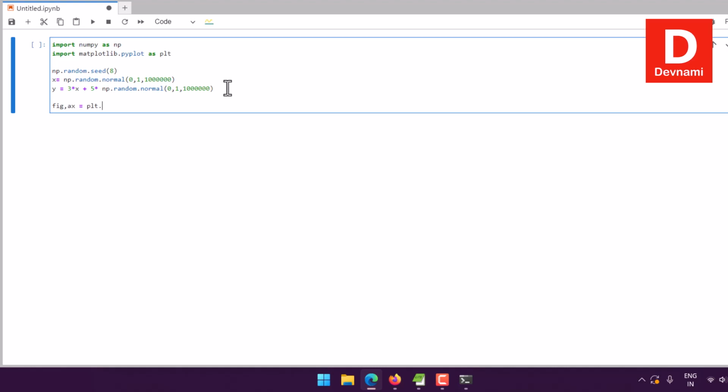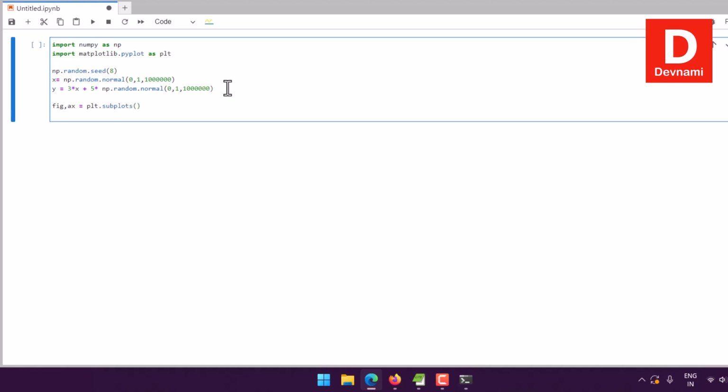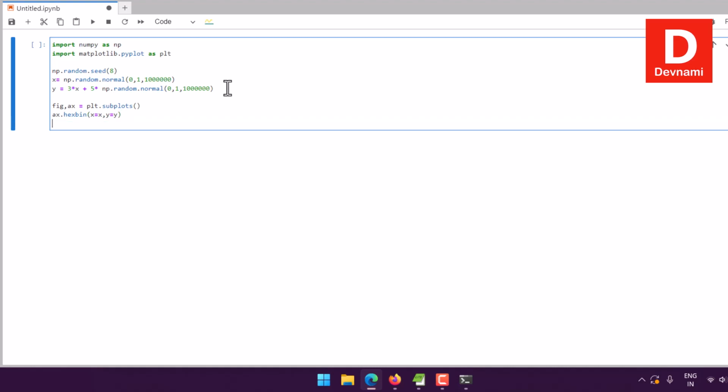So plt.subplots, and then ax.hexbin. This should take x to x and y to y. We have these two things. Next, we can use plt.show.